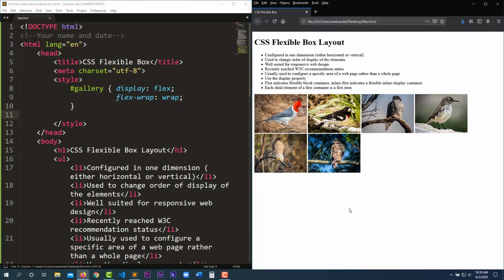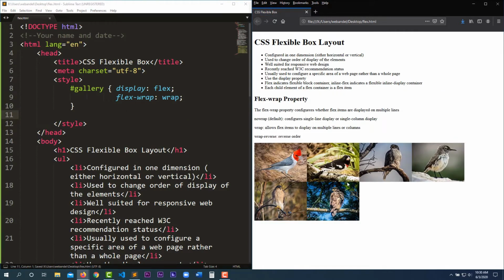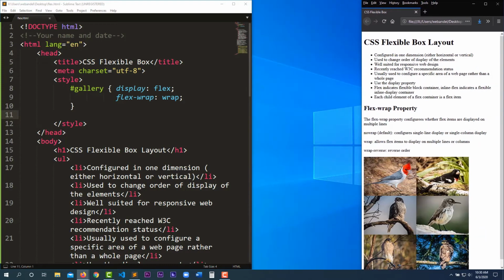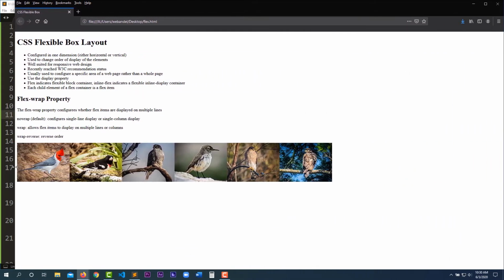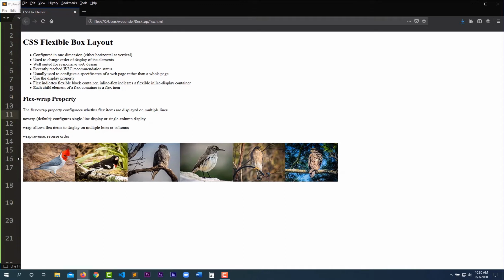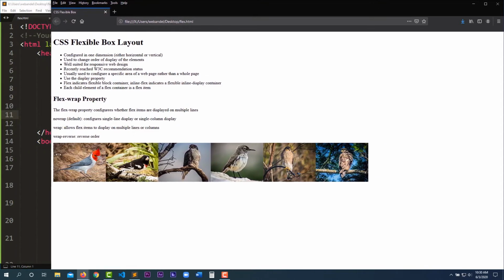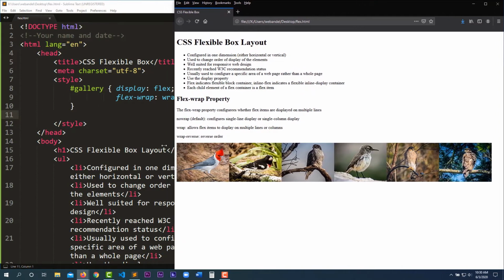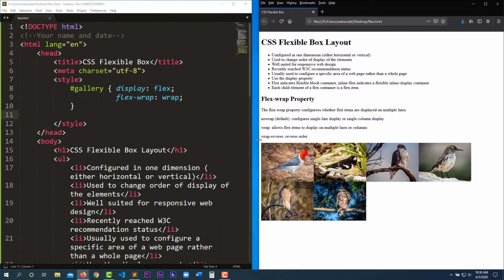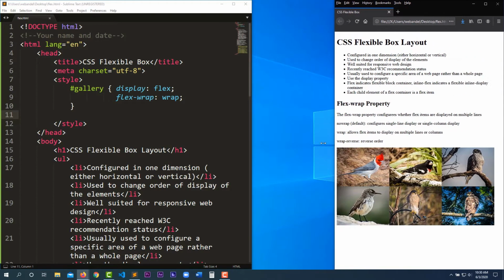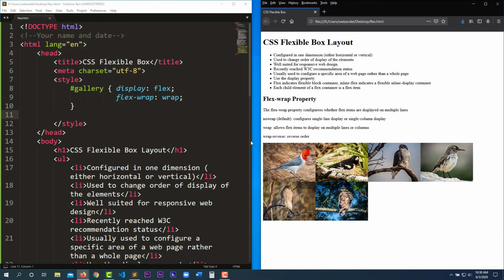You can save this, refresh. And so what you'll see is now we don't have any padding. They're all right up against each other. And then as they no longer fit in the window, they're going to move down onto the next line. So in a lot of cases, you could say they're behaving pretty much the same. We could go and replace this though. So we could do no wrap.